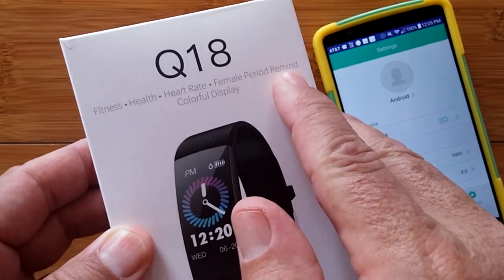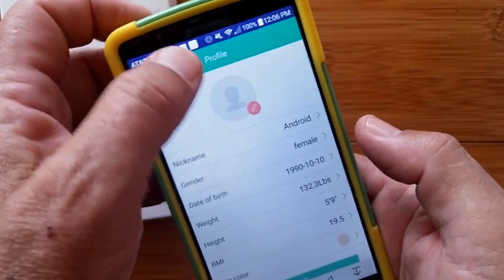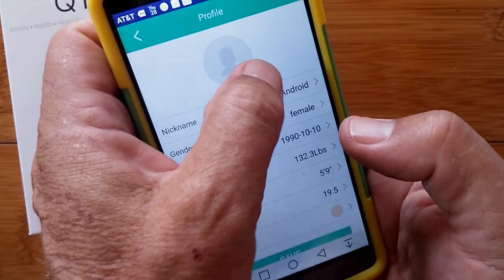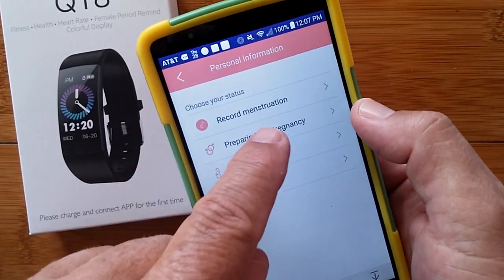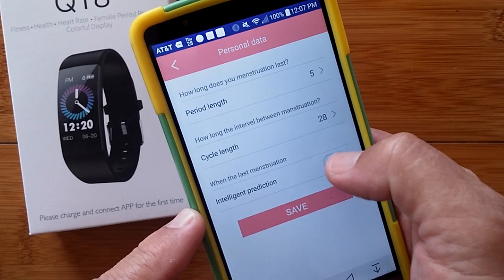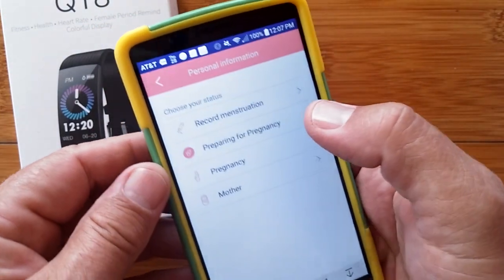Just another little goody that comes with the Q18. We set it for female, and look — there's a cute little pink thing around the picture you could put there. Tap on the little pink circle and here's where we just recorded the information. You have a section on preparing for pregnancy — what is the status? Intelligent prediction. Use this with a grain of salt for family planning — this is an experimental fun toy.